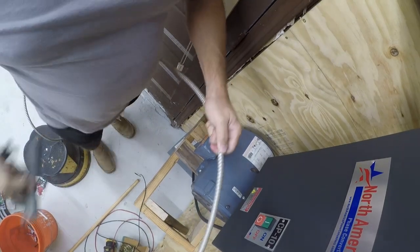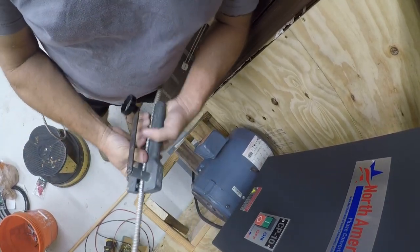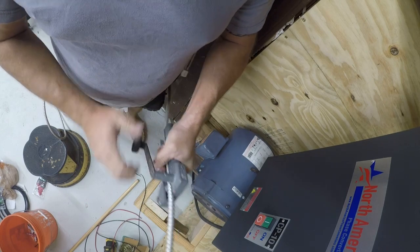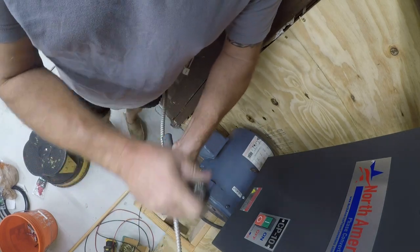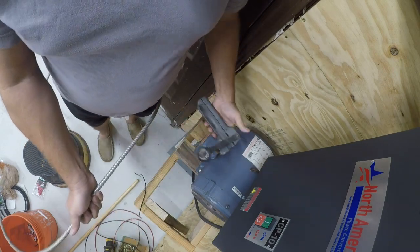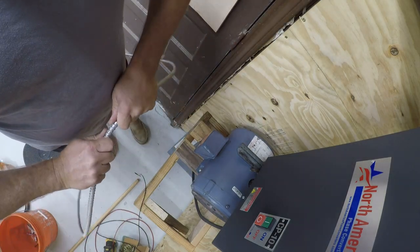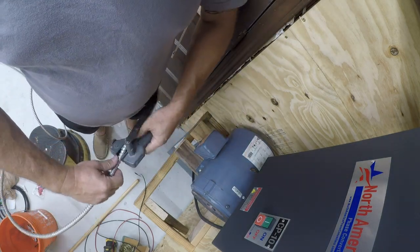Okay, so to cut BX cable, you need a BX cutter. And I'm going to cut off way more than I probably need. And this has what can best be described as a little saw in it. And you just rotate it a couple times and it saws through. And then the BX cable basically, well, if you get it in the right spot, which I didn't.